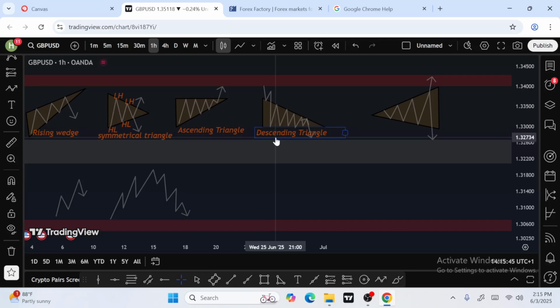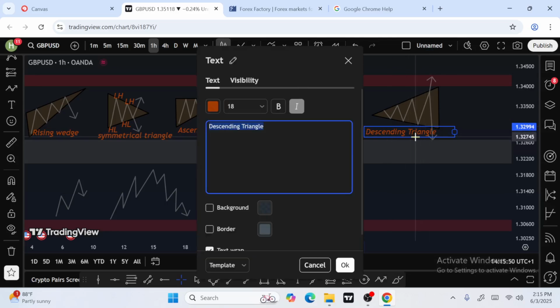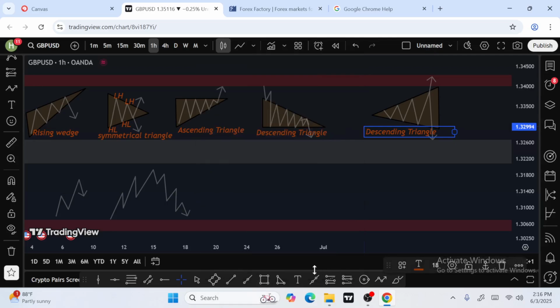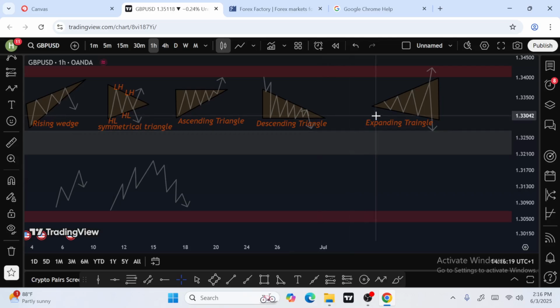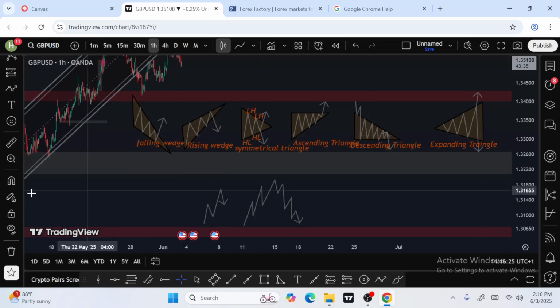This triangle, you will definitely see it in what? Online. All these things you are seeing are online. Expanding or expounding, whatever, is still the same meaning. Same meaning, different spelling. Do you get it now? Okay, expanding triangle. Great. Now, these are all the types of triangle you will see.